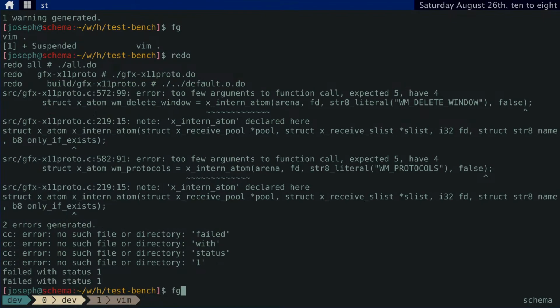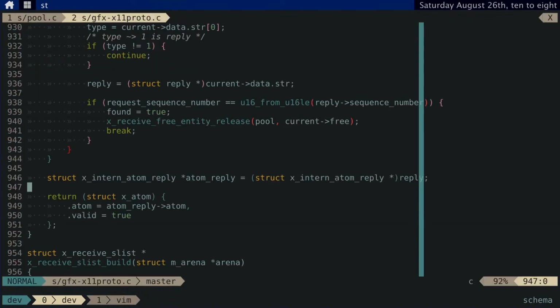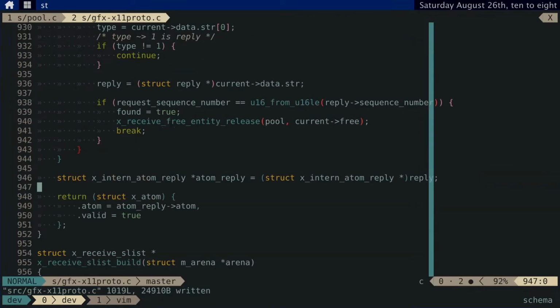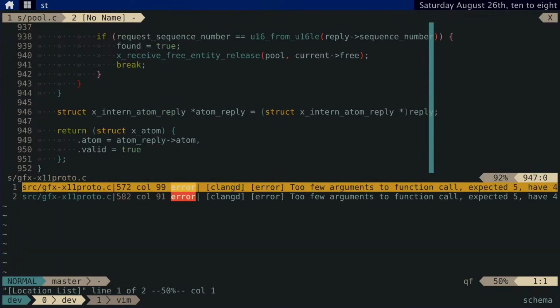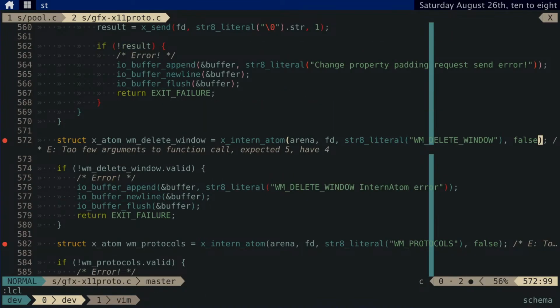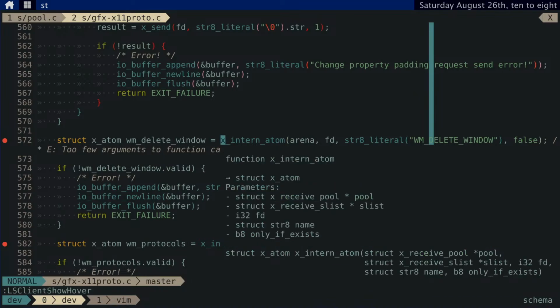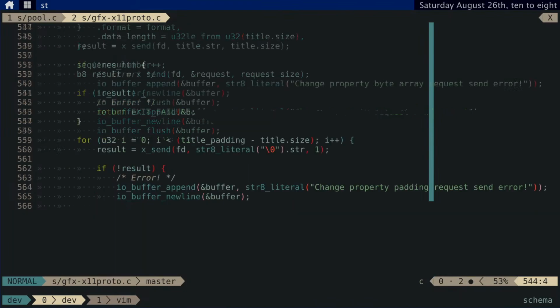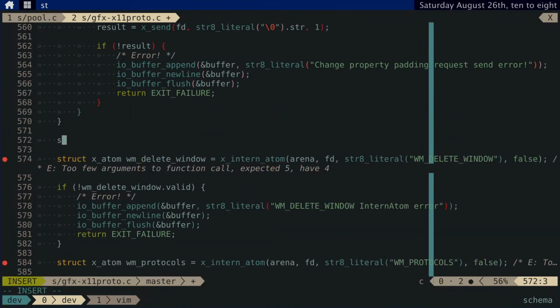Right, what error is there? Okay. I need to pass in the pool and the S list. Okay. Right, okay, this is fine.